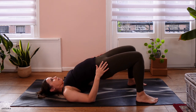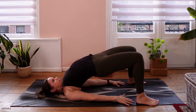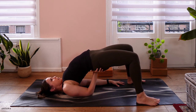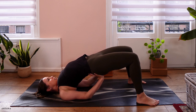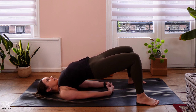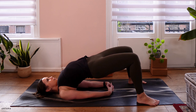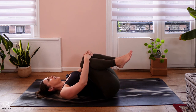Inhale, lift up through the hips. See if you can start to walk your shoulder blades a little back. Hands could be on the ground here. If you want to try a similar position with the hands that we use in shoulder stand, you could see how it feels to rest the elbows and support the hands around the hips. If this feels quite intense because the hips are quite high, you could instead interlace the fingers. Keep allowing the hips to lift up, really grounding through your shoulders, lifting up through the chest, firming through the belly. Stay here one more breath. Then exhale, slowly release, and take a moment to hug the knees into the chest.